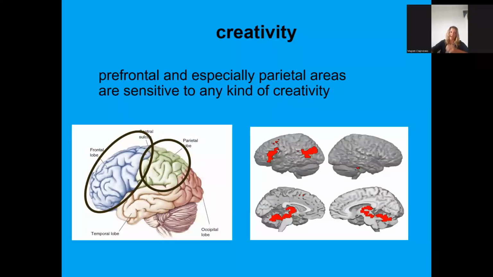The second important fact is that there are certain brain areas which are sensitive to any kind of creative activity, irrespective of type of task, or cognitive strategy, or personal features, or environmental conditions, or situational factors, and so on and so on. I mean the constant presence of prefrontal and parietal areas during performance of the various types of creative tasks. But the role of these areas in the creative processes is different.